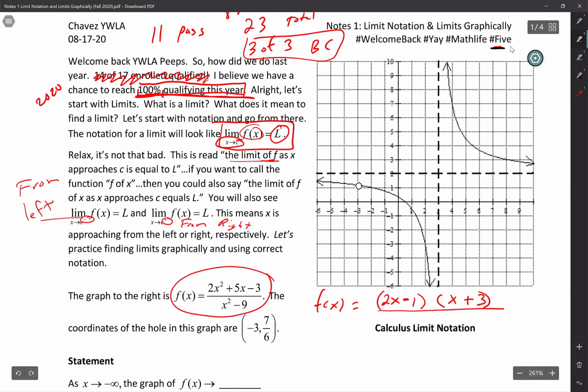And on the bottom, the x squared minus 9 is a difference of squares. So it's x plus 3 times x minus 3. So put that in somewhere, guys. If you haven't typed this out or printed it out, then don't worry. I'll record this and upload it for you guys to see. All right. Notice that the x plus 3 cancels out, and I would have a hole. Where would the hole be located? Well, wherever x plus 3 equals 0. So it would be a hole at negative 3. And sure enough, at negative 3, you have your hole.